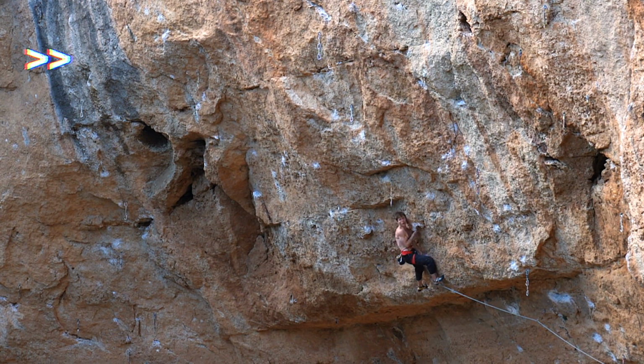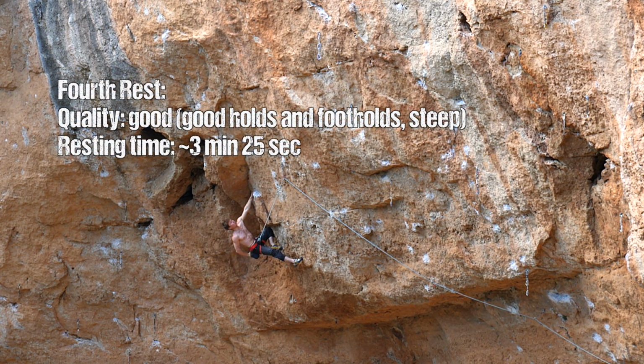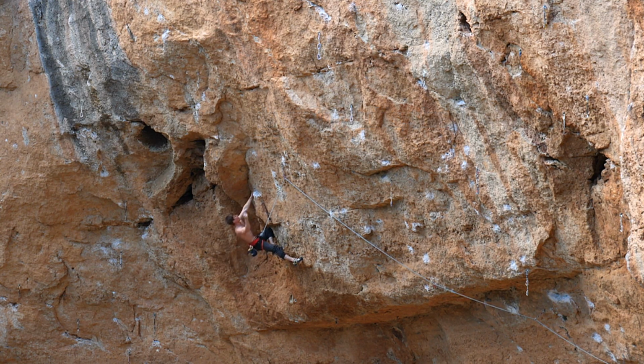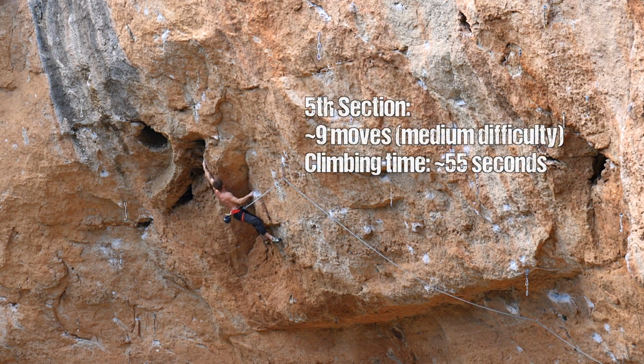Now the hardest parts of the route are actually done and there is no need to fall there anymore. Although I have to say I had my heartbreaker in the very last belly at the very last quickdraw, but that's another story actually. Now cruising up to rest number 5, and here I want to drop a little bonus tip as a reward for those who watch this video to the very end.